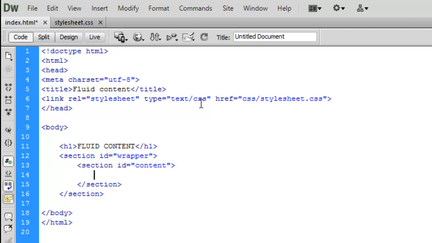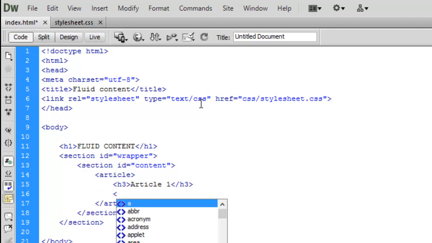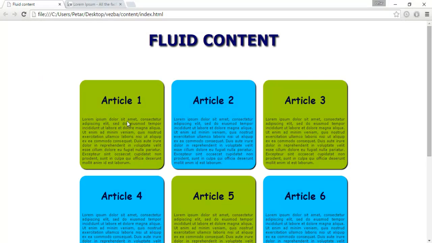Inside the content section, we create an article with h3 title, article 1, and one paragraph with content. But for the content we need to find some text.